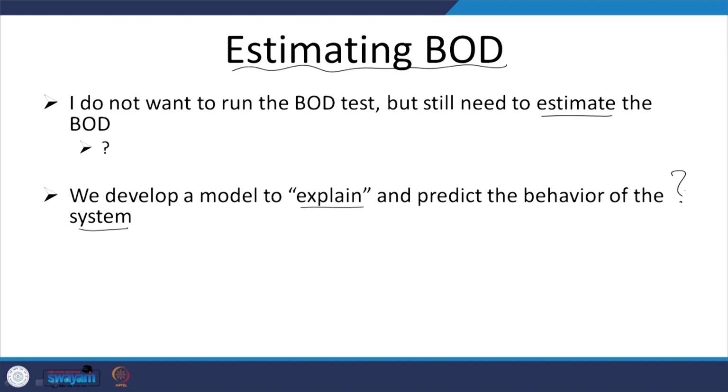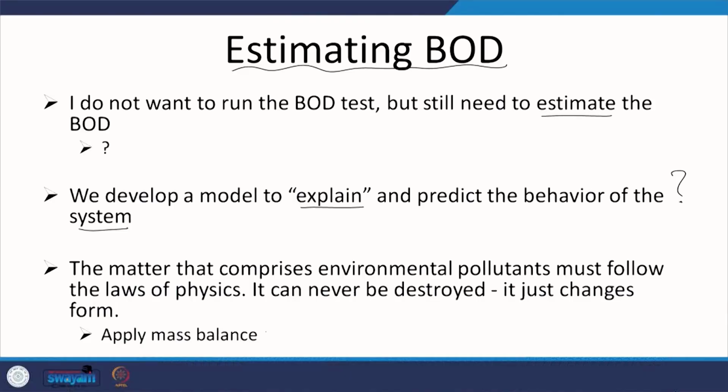Again, assuming that I know the different underlying variables and constants, and I can make some reasonable assumptions, I want to be able to explain the system, right. As in, if the BOD right now is so and so, and if the temperature is this, assuming a rate constant of x, I am going to see this BOD at the end of 5 days or 10 days or 3 days. So, how do I do that now? Again, the whole aspect is based upon applying mass balance, right.